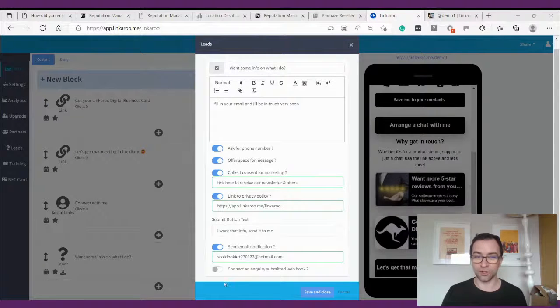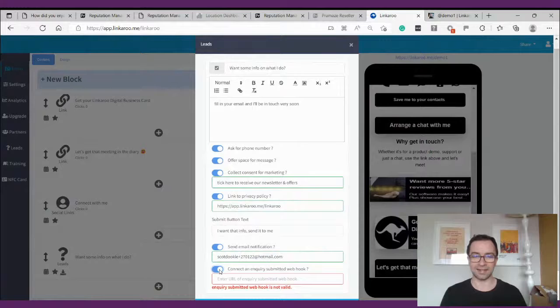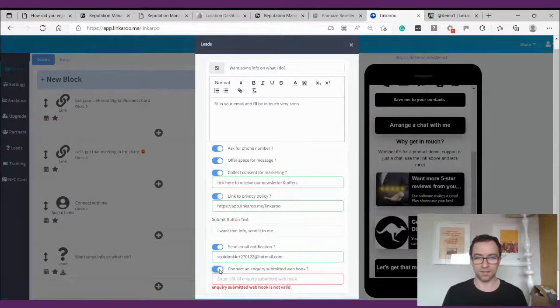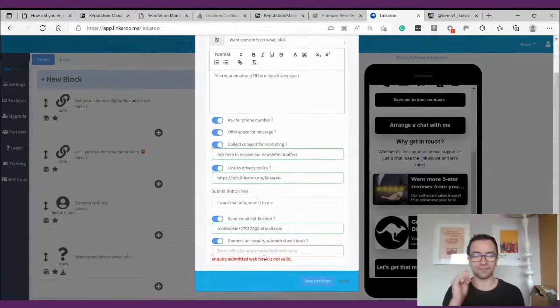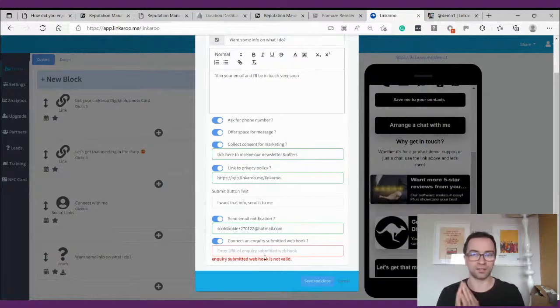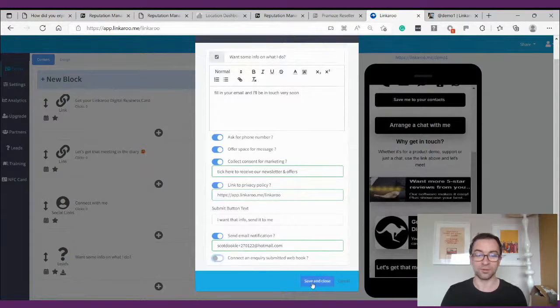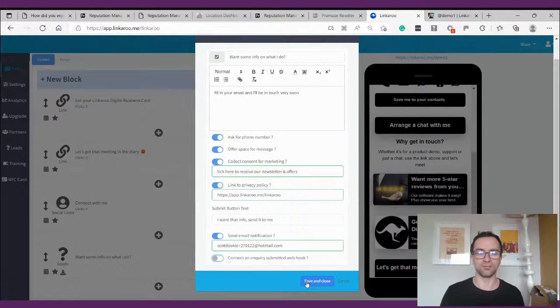And lastly, you've got the option to connect your inquiry submitted via a webhook. So if you use Zapier, if you use any kind of software or CRM that has the ability to create a webhook, then we can hook into that. So simply just put the URL of the webhook in there. We will send this information via that webhook, and it can be grabbed by your CRM, automatically put in there, automatically put into MailChimp or whatever ActiveCampaign newsletter you use. But simply put in the URL of the webhook in there, and it will automatically fire that across to whatever platform. So through Zapier, you can connect up to hundreds and thousands of different platforms. So making it really easy.